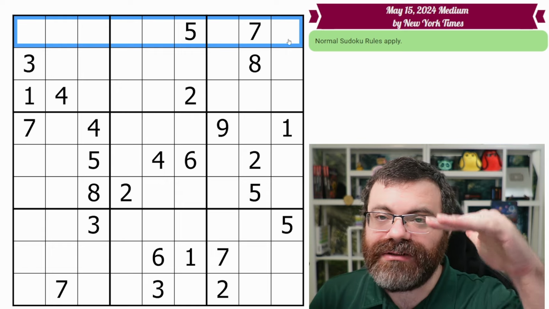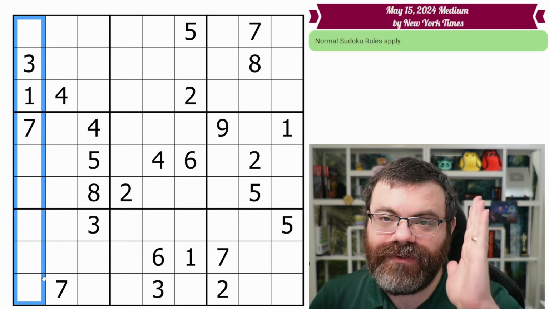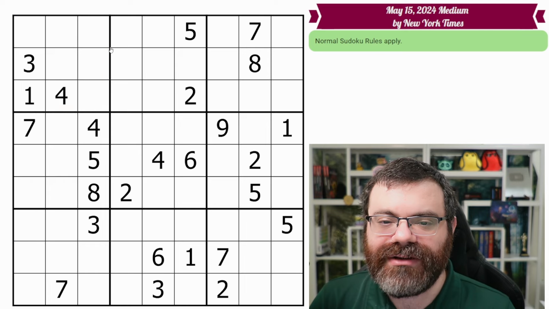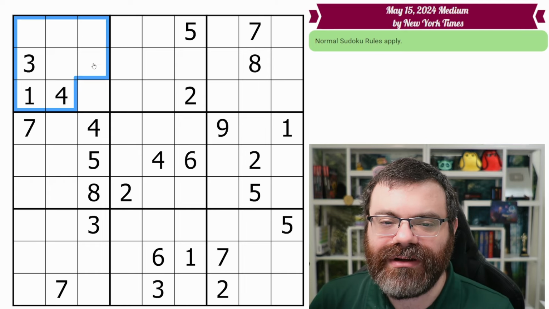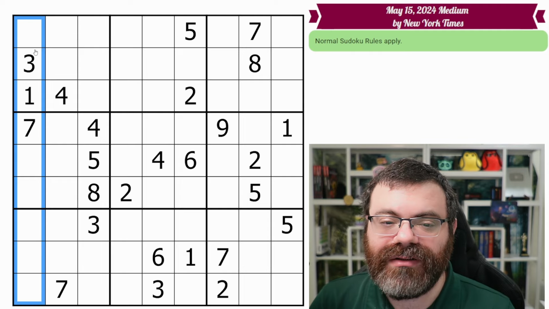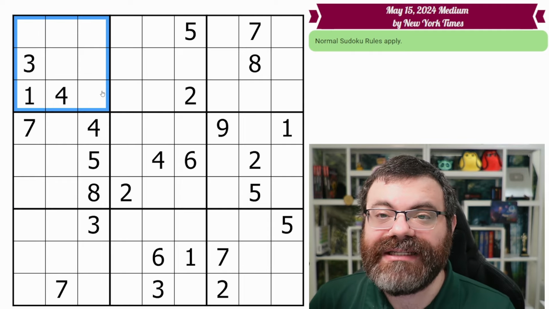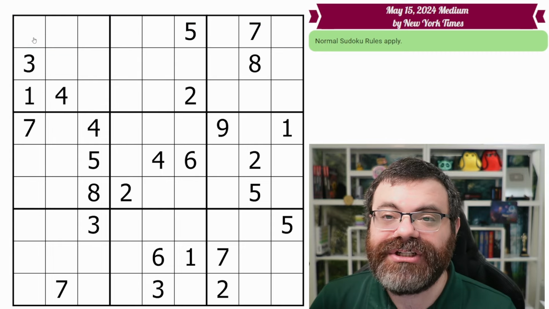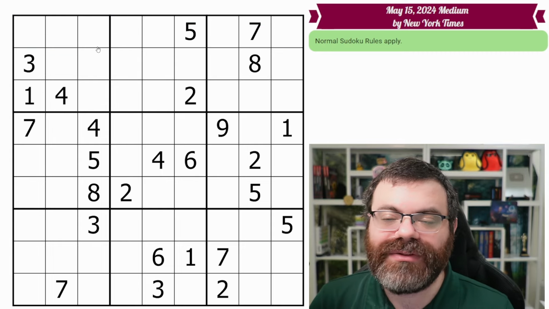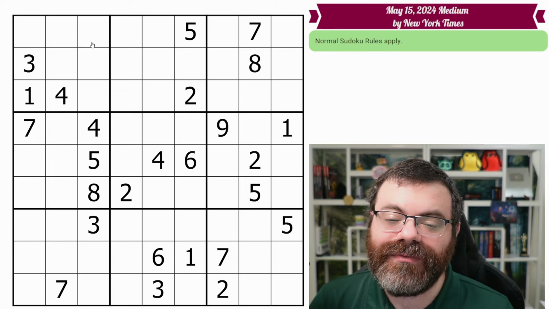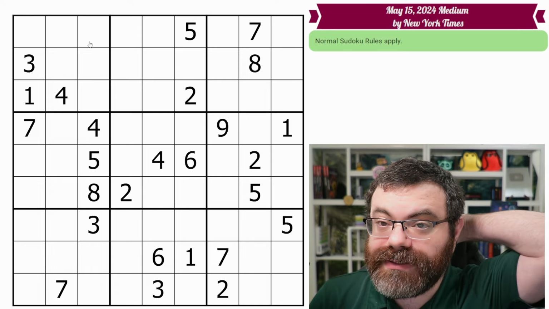Now, a horizontal line of cells is called a row, and a vertical line of cells is called a column. And these bold outlined 3x3 boxes of cells are called boxes. And in every row, every column, and every box, we have to place the digits 1 to 9 exactly once each. There are 9 cells, so each digit from 1 to 9 will appear exactly once. So we're not going to be able to repeat the digits, and we're not going to be able to omit any digits from any row, column, or box.